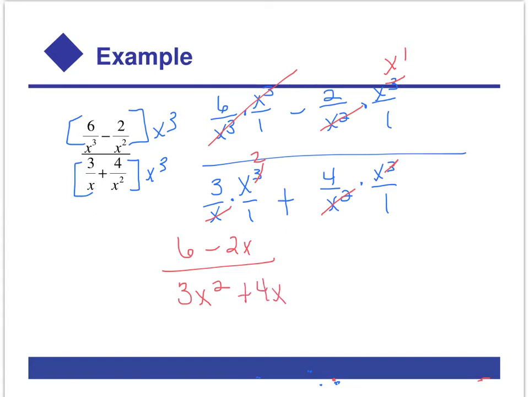Now, do we see if we can simplify anything? Yeah, we're always going to try to factor something out to see if we can simplify. So the GCF of 6 minus 2X is going to simply just be 2. And then we're going to wind up with 3 minus X. And in the denominator, I have simply just an X. So now I'm left with 3X plus 4. And nothing cancels. So that is your final answer.